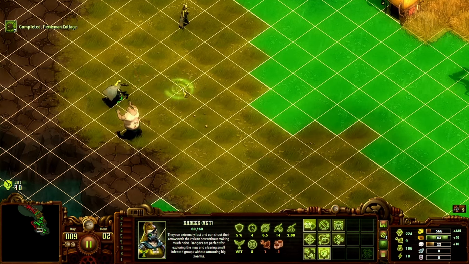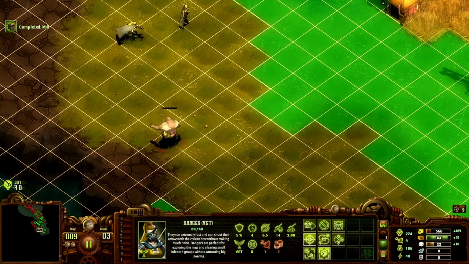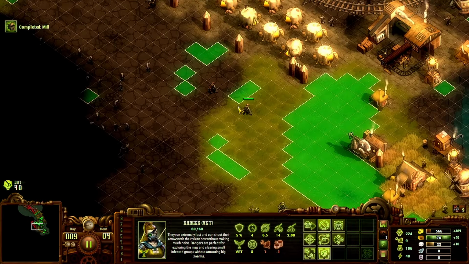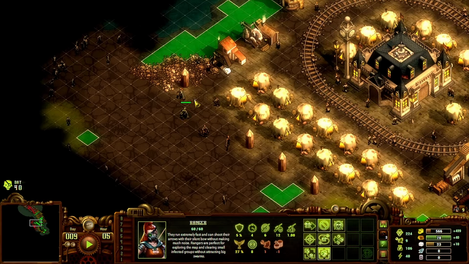There we go. There we go, there we go. And... Building completed. Get him. Okay, woo! Oh boy, so I think that's the first time I've actually encountered Chubbies in an RTS map.